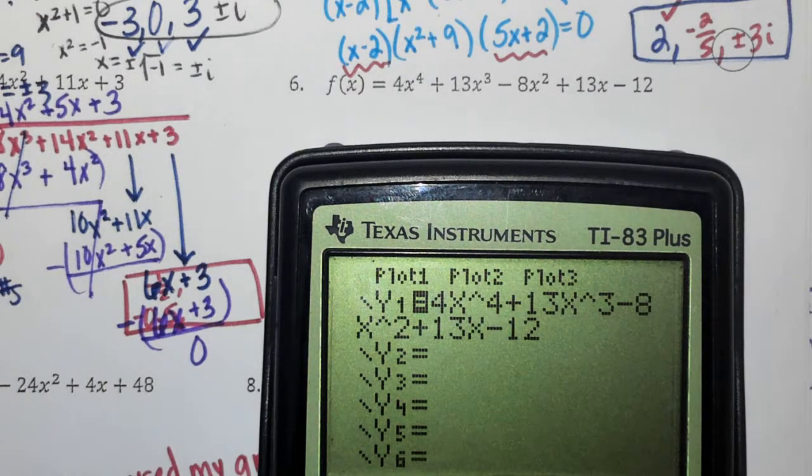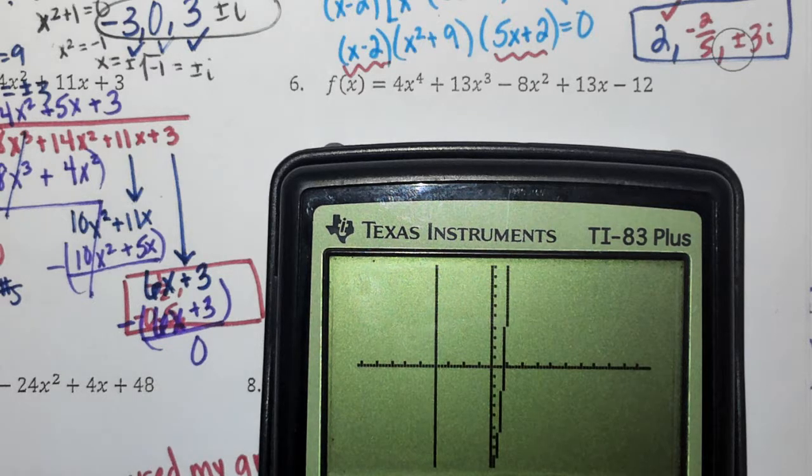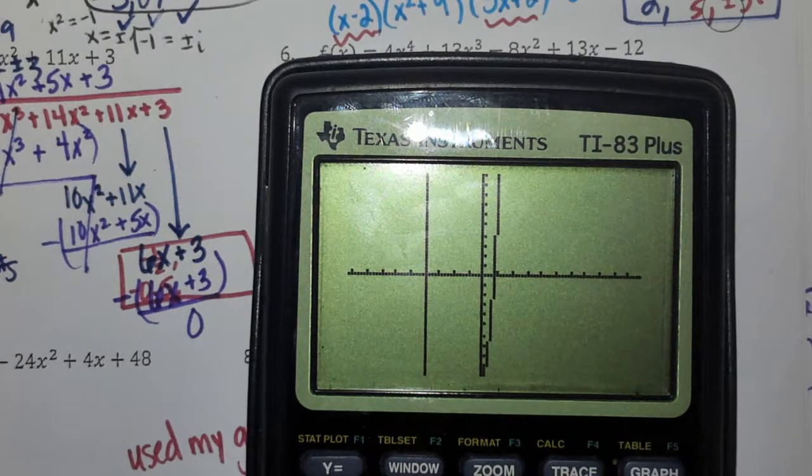Let's see what it looks like. What do we expect it to look like? A W, because it's degree 4 with a positive leading coefficient. You get another point. But sadly, when I graph it, I don't see a W. I see this hot mess. Now, if I zoomed out enough, I could see a W. But we're really excited about the 2 answers we see on the screen. Well, sort of excited. Only partially excited.